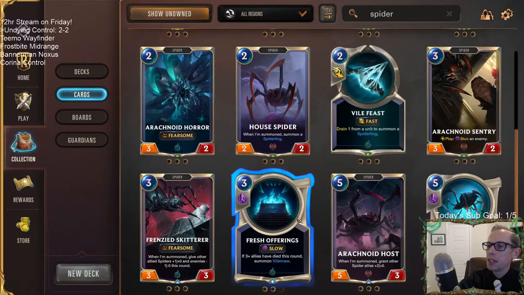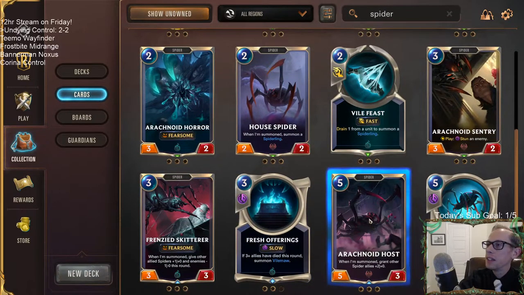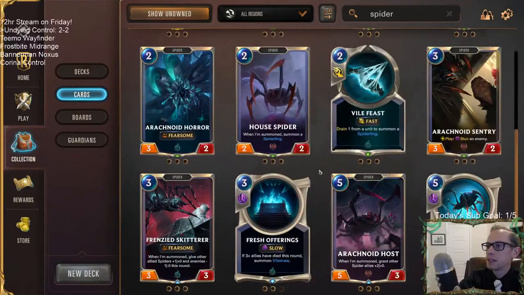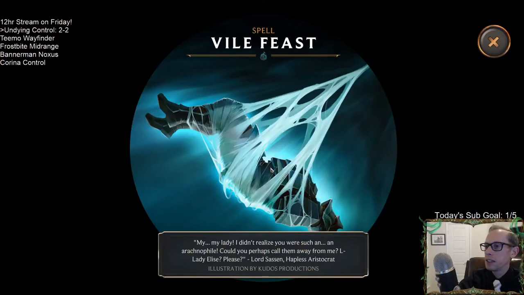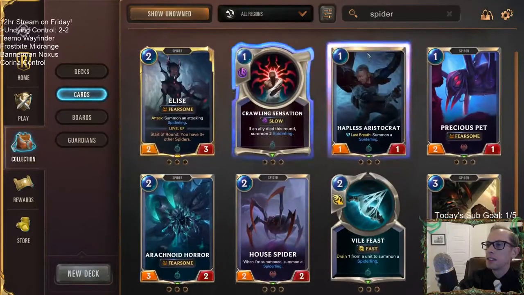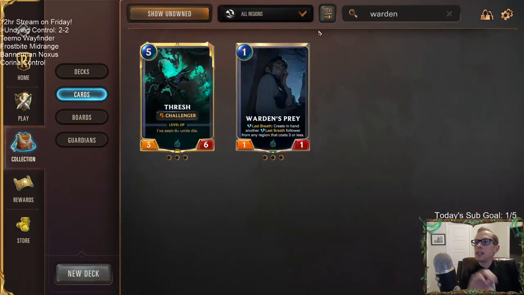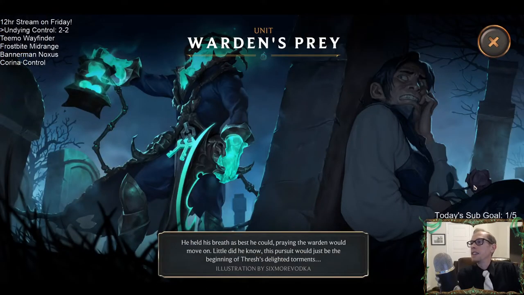Oh, I think you're right. I think that is the Warden's Prey guy. And then the Frenzied Skitter, there's the flowers there. That's him being wrapped up by the Skitter. They can spin a web the size of a man in less than a minute. Would you like a demonstration? And then, is this that same guy? No, that's a different guy. But yeah, that's the same guy on Warden's Prey. See, there he is with his flowers. Who is he taking these flowers to? Is he trying to take the flowers to Elise or what?